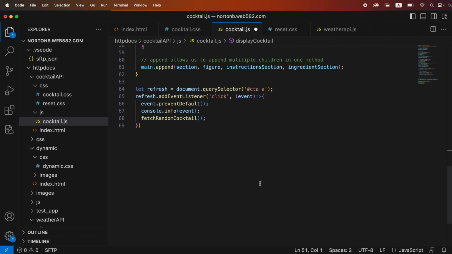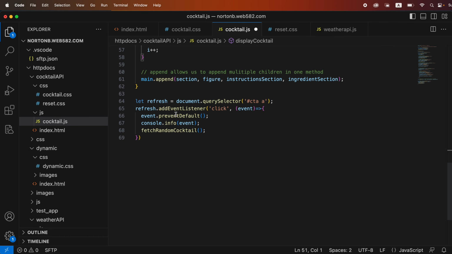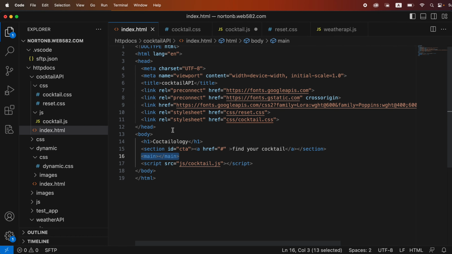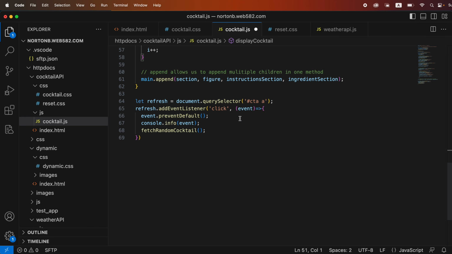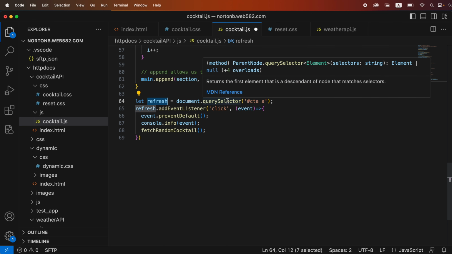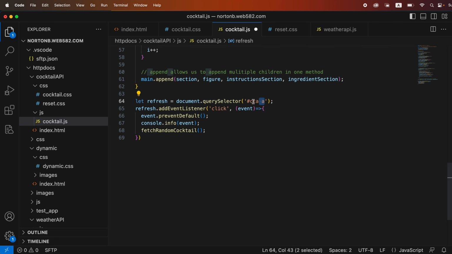After that, we created a button. Because the buttons should always be there, I've just done it directly into the HTML, which is always an option. I could have built the whole structure and then had multiple query selectors rather than create all the elements. But here we are. So I'm creating an object called refresh, based on a query selector of that link inside the call to action section.